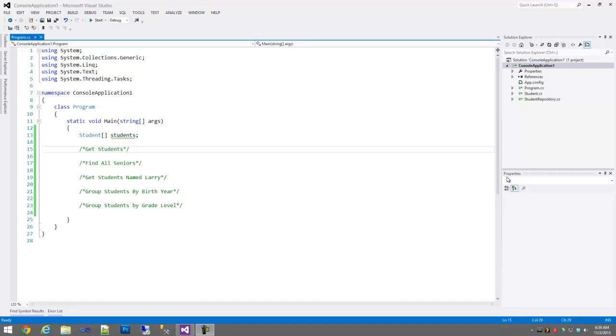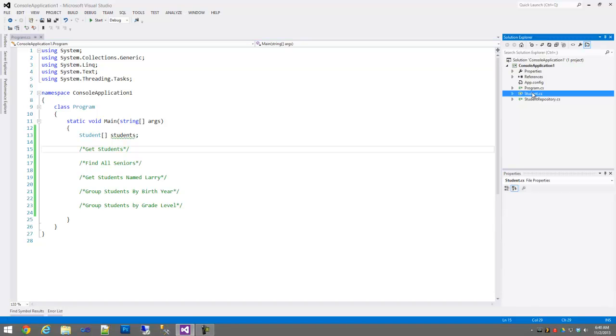All right, so I'm not going to connect to a database today, but I do have a collection that I'm going to use. Again, LINQ can be used on Entity Framework datasets. It can be used on any sort of collection or array of data. The goal is that you're taking a group or collection of items and writing some sort of query to pull elements of that data set out. So you can use it on a database or on a collection of objects, which is what we're going to do today.